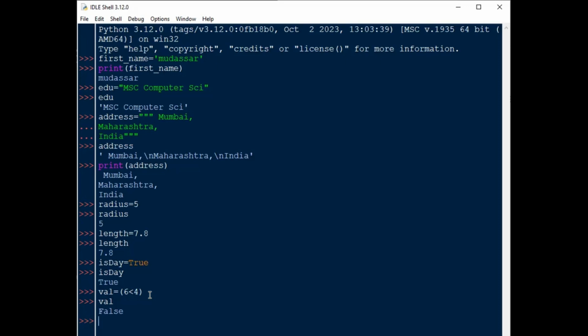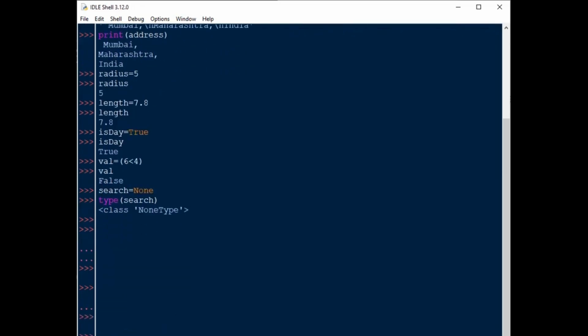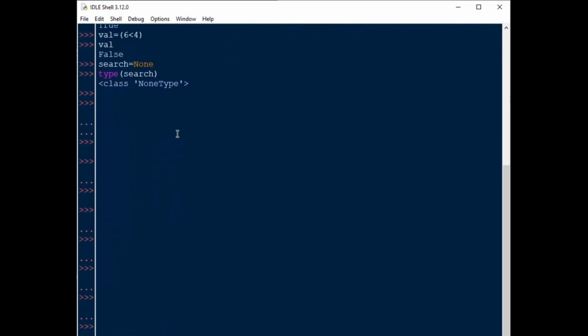For example, look, search is equal to None. When I write type of search, we'll see what the type of search is. So you can see it is NoneType.